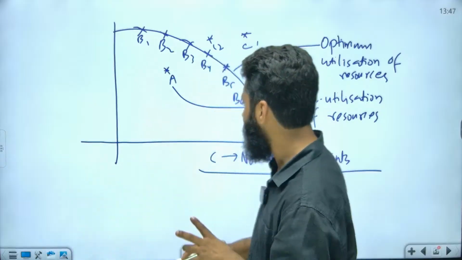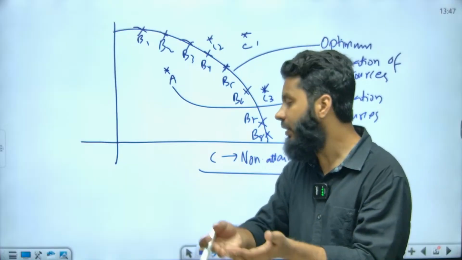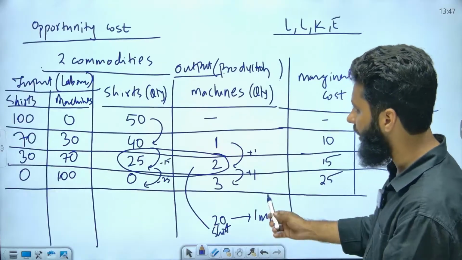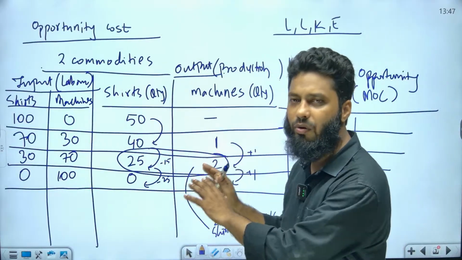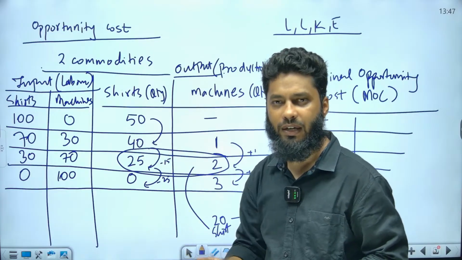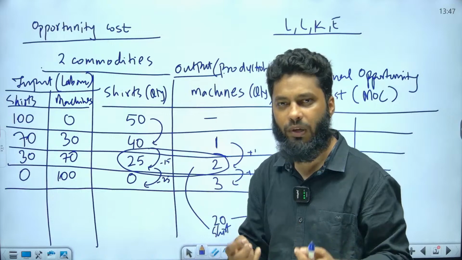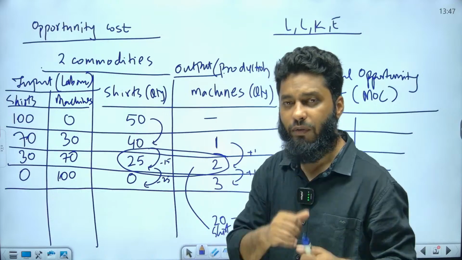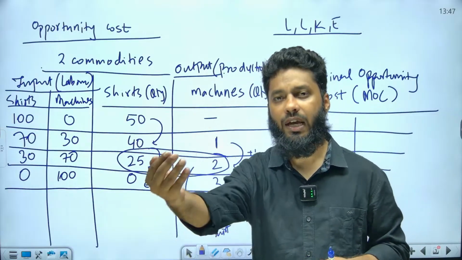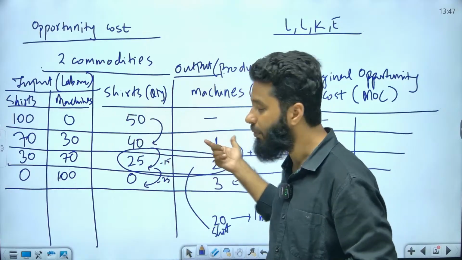Now, the reason is, see, if technology improves, if the skill set of workers improves, or if you increase another set of inputs, for example, in this particular example, we have kept the number of factories constant, only one factory is there. Now suppose you are increasing the number of factories, two separate factories, one for shirts and one for manufacturing machines, with two different sets of labor, 100 for shirts, 100 for machines. If we are increasing labor, or other inputs, for example land, capital, etc., then what will happen? Then the production will increase.